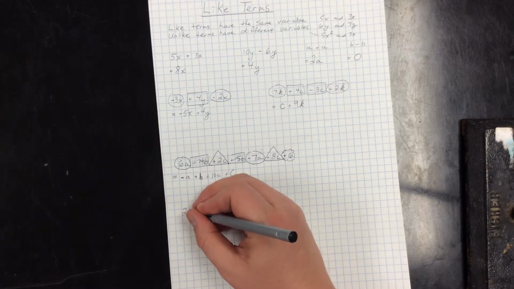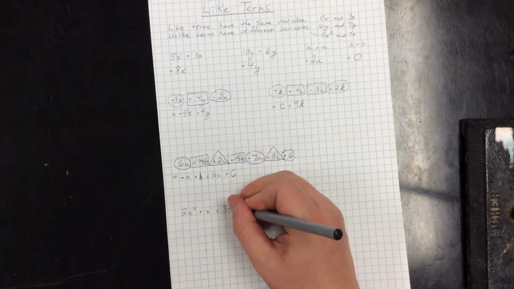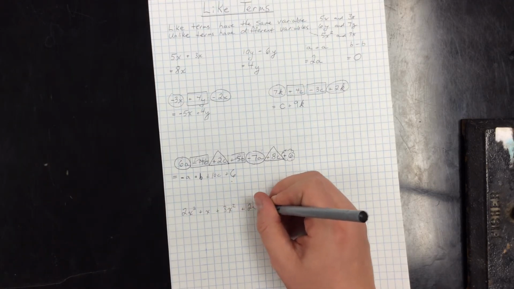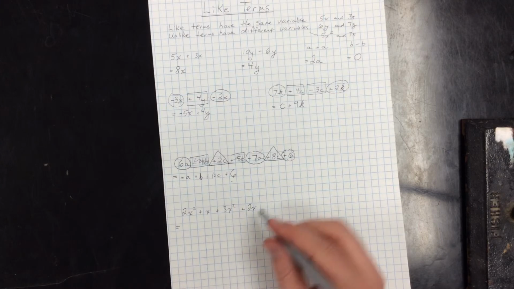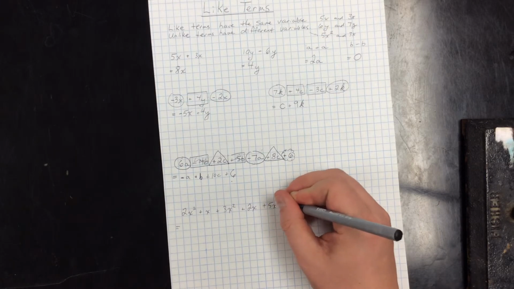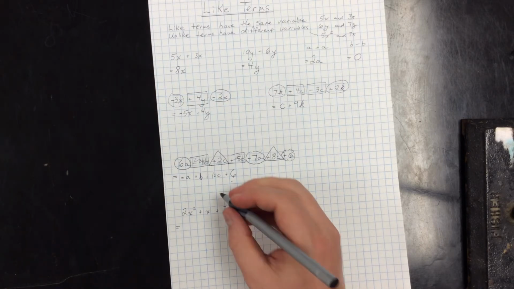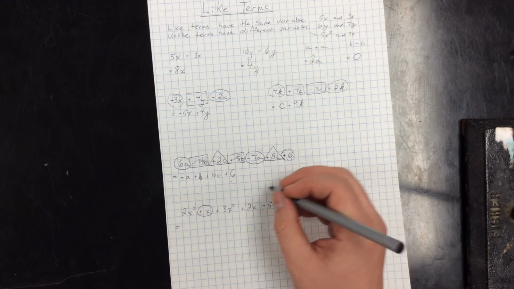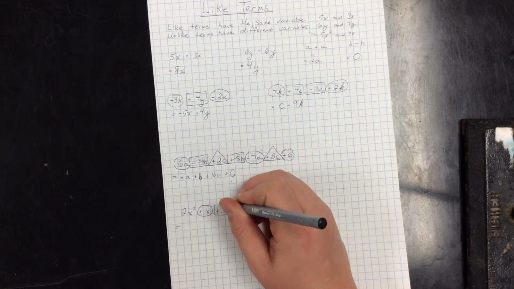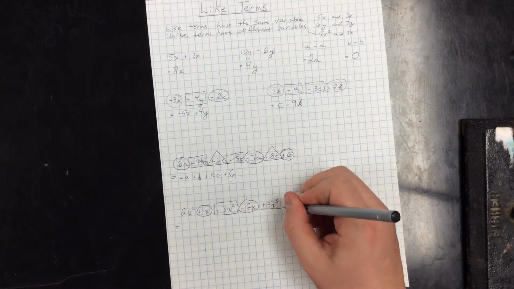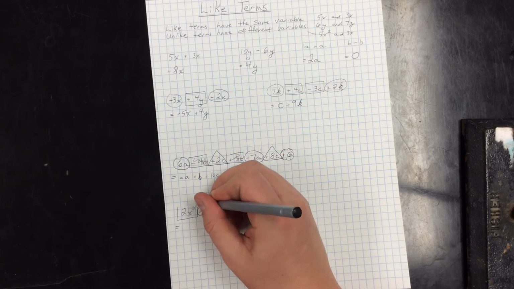If I had 2x squared plus x plus 3x squared plus 2x, I actually have 2 different types of animals here, even though they're all x's. I could even throw on a 5x to the power of 3, cubed. I've actually got 3 different types of animals here. I've got the x. It's going to go in its own cage. We've got an x squared. It's a different type of animal. It's going to go in its own cage, just like in the zoo. And we've got the x cubed, which is going to go in its own cage as well.